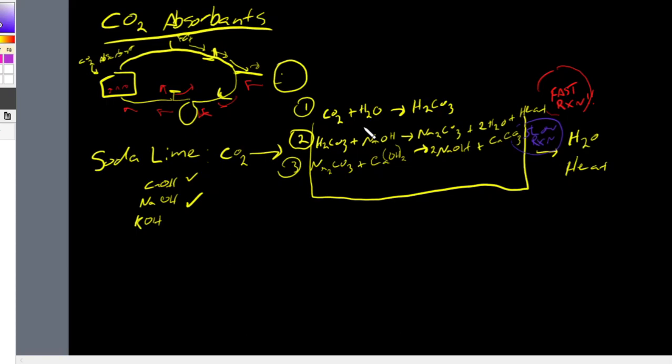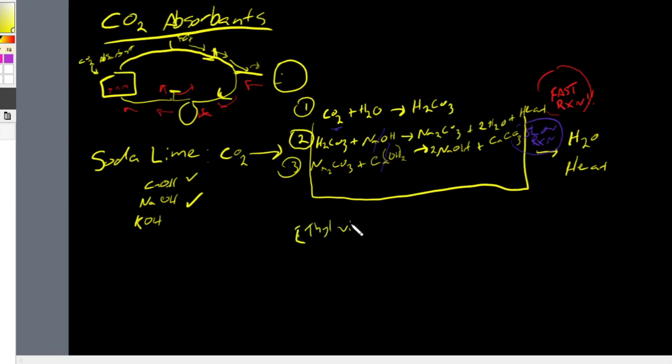So how do we know that the absorbent eventually gets exhausted? Because every now and then you're going to have to replace your carbon dioxide absorber. This reaction is not a self-sustaining cyclical reaction. We'll eventually run out of calcium hydroxide, and once we run out of calcium hydroxide, we're going to run out of sodium hydroxide, and then we're going to have a buildup of CO2. So how do we know that the absorbent is exhausted and we need to replace the absorber? The answer to that is that there's a pH indicator dye called ethyl violet.